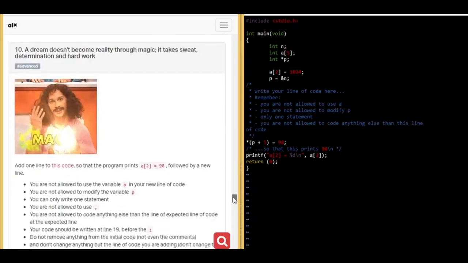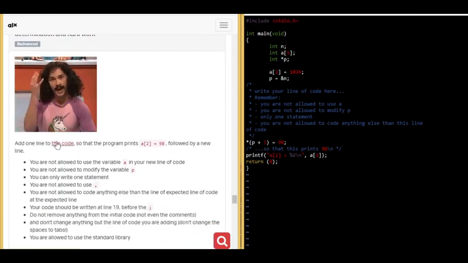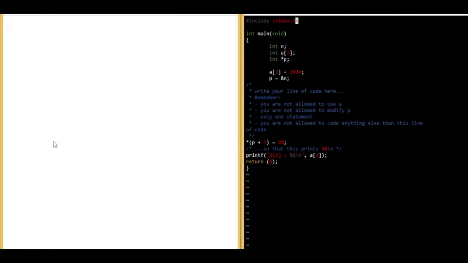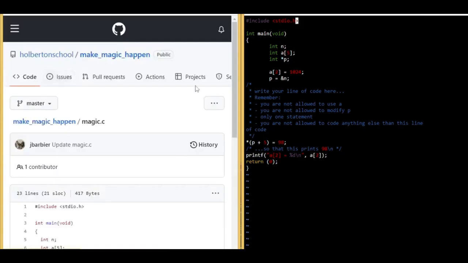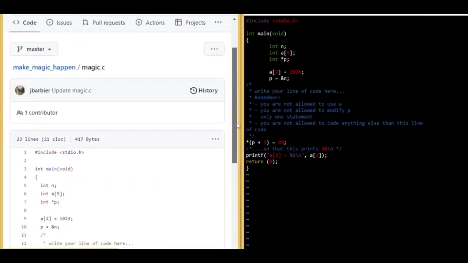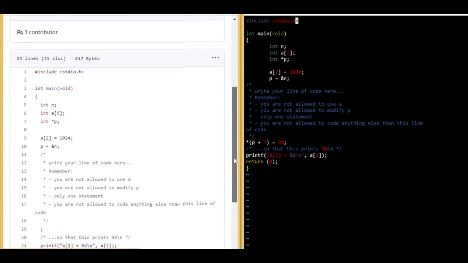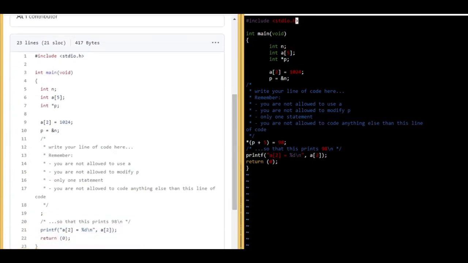So this is the code. They said add one line to this code. So this is the code they gave you, and once you copy or type this exactly as they gave you, you are going to add this. This is the line you should add. You add this here to this line 19. Once you have done that, you can go ahead and exit.